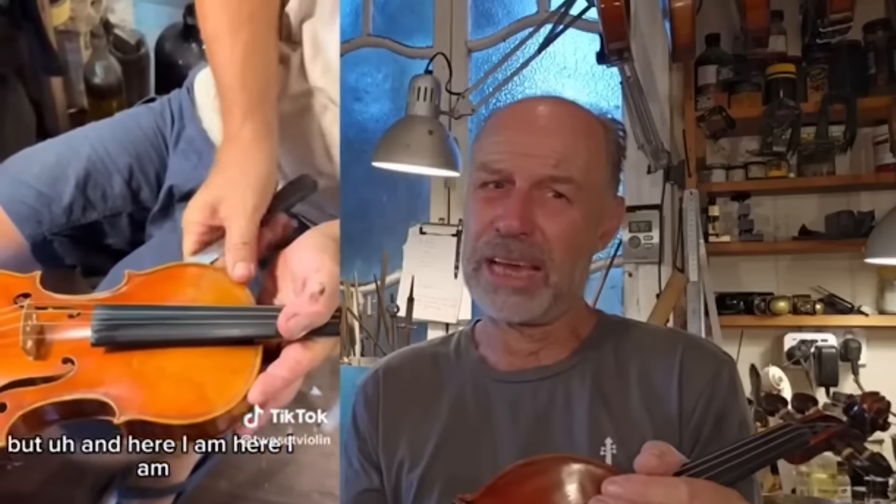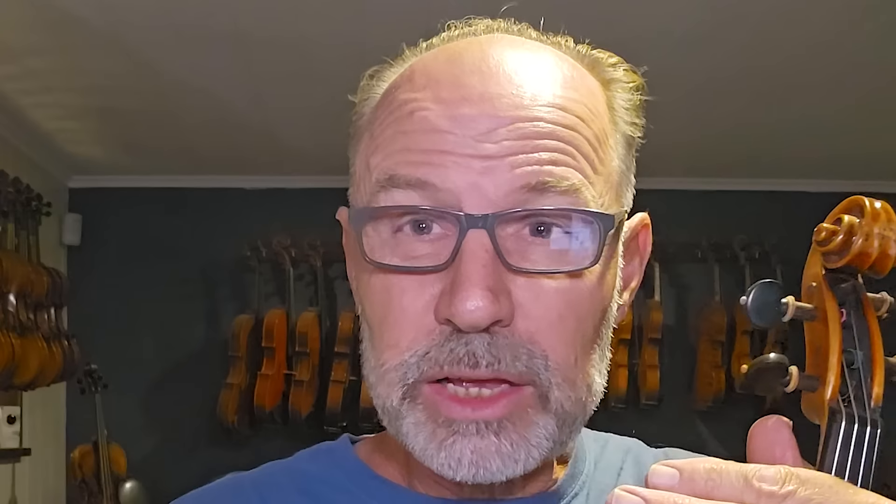One other thing you could check is to make sure the sound post is still inside the instrument. You can see the sound post just here on the inside, and you just want to check that it's still in there. If all of that is okay and the instrument is still fairly well-tuned, you can probably continue playing. But I would always recommend going to see your violin maker. When Eddie had his accident, there were some open spots, so I slipped a knife in there and opened it up a little bit more. Eddie was freaking out because he was standing right there watching me, which I should never have let him do. If there's a slight weakness in the instrument, it could actually fully open that spot.